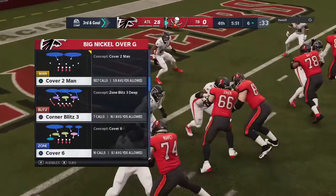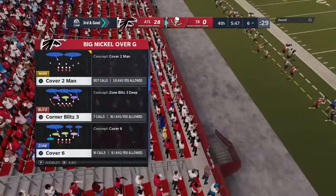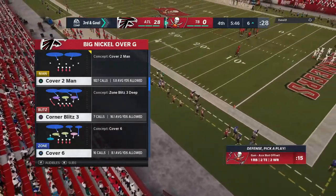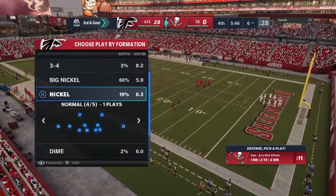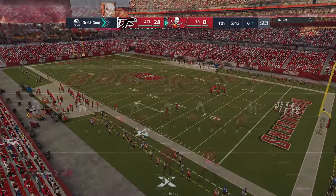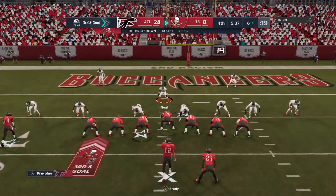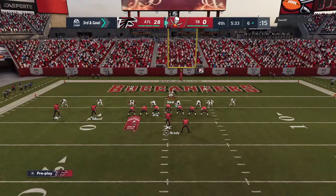They certainly have, and what they'll also do when this game is over is thank the guys up front, the big defensive line, because they've kept them clean, so to speak, not letting blockers get to them, allowing them to run to the football and keep that running game bottled up. This defense has not surrendered a touchdown yet. You better believe they're determined not to here on 3rd and goal.